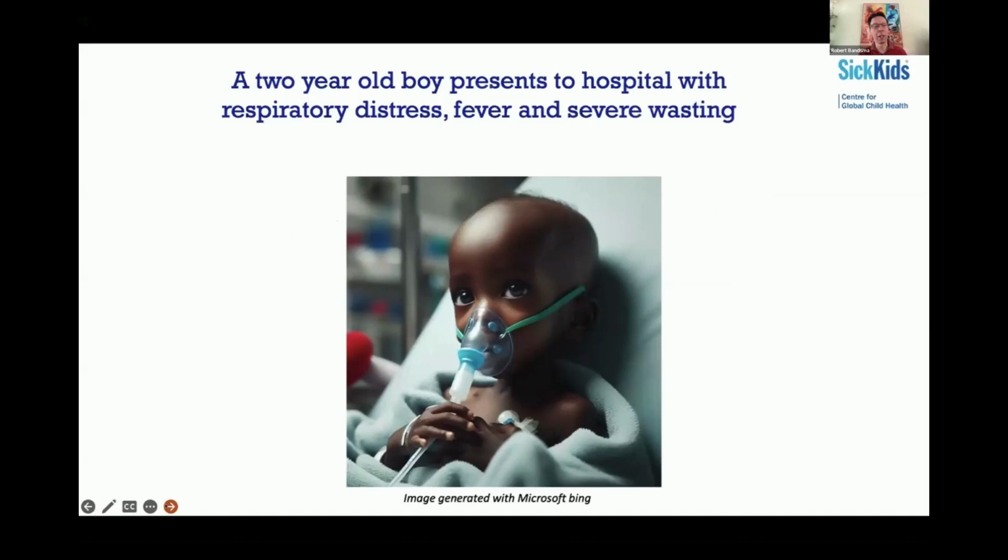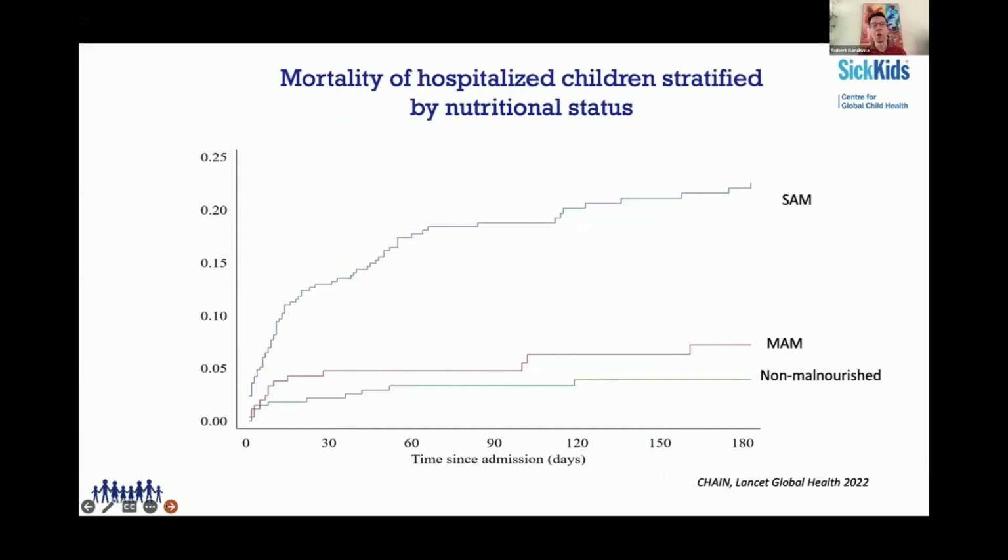I think it's important to realize that many children with severe wasting who come with an acute illness actually have multiple diagnoses. And Carilli mentioned TB, HIV. Often there is a chronic illness and then an acute illness on top of that, and sometimes even more than one or two diagnoses. We know that these children are very vulnerable, right? This is data that I think they also talked about, showing that if you follow these kids up from the moment of admission for 6 months, these children with severe malnutrition have about a 5 to 7-fold higher chance of dying than other children. So they're really, really vulnerable.